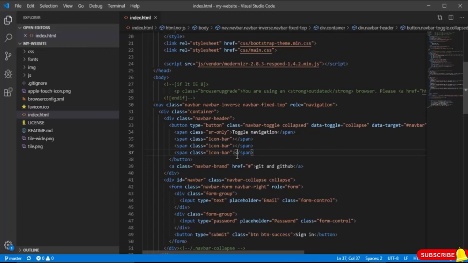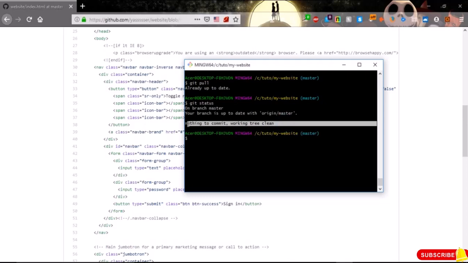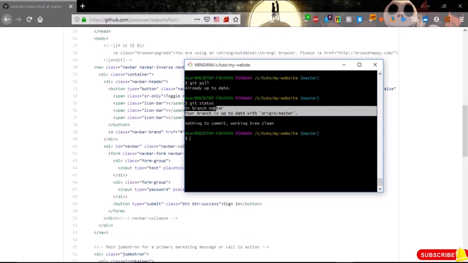Now it updated, copying all the code that we have in the remote repository to our local repository. Let's see with git status, and it tells us that everything is clean and fine, and that your branch is up to date with origin master. That means they are the same in our local and remote repository in Git.